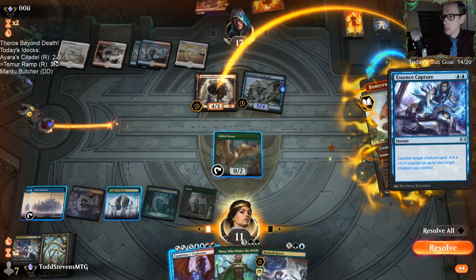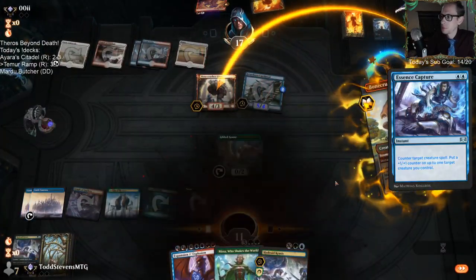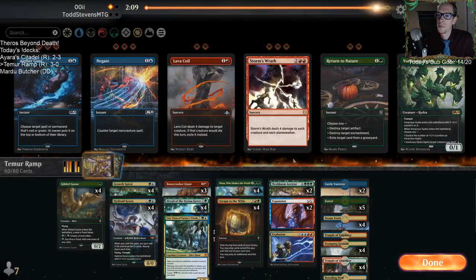That is the worst counterspell for me to possibly see. Because I can't expansion. My plan was to be able to expansion and counter their counter, but you can't do that with Essence Capture. So that was kind of my play whenever I went with Bonecrusher Giant.